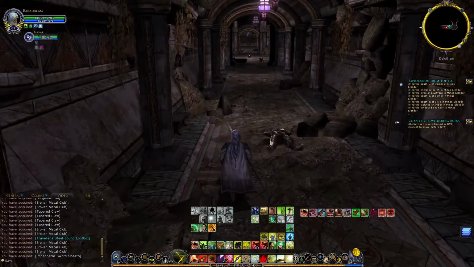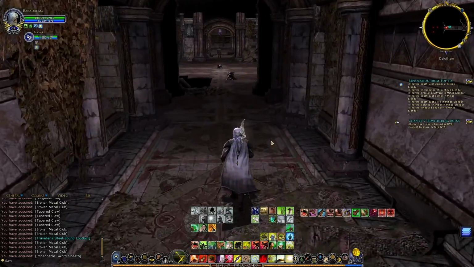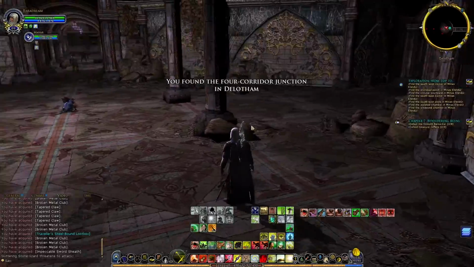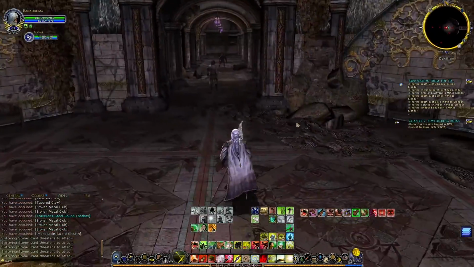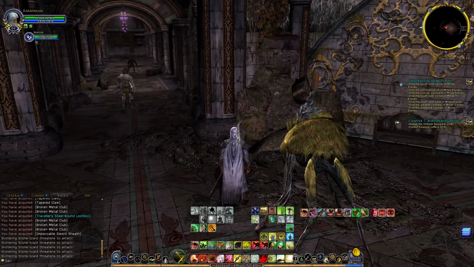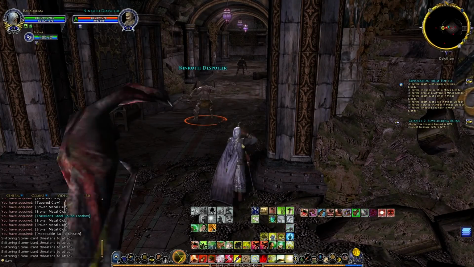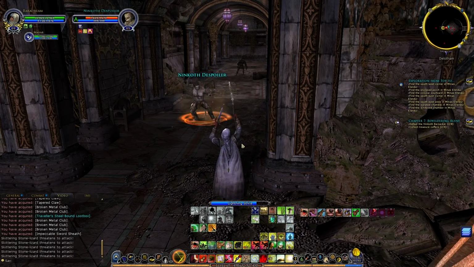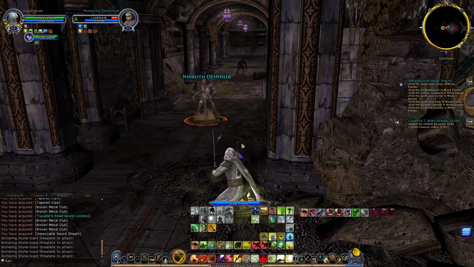Could you imagine building a place like this? All these corridors and halls and a four-quarter junction. Oh no. What are you, despoiler, berserker? There's a berserker down this way, so we'll head down here. Pop, ba-da-bum.